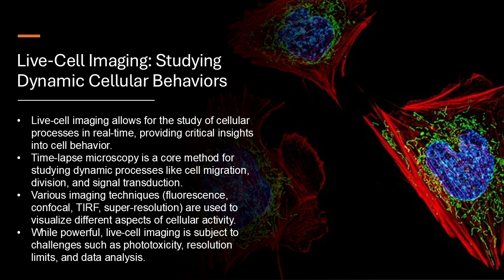Well, that's where fluorescence microscopy comes in. Think of it as painting cells with light. We use these special fluorescent tags that bind to specific molecules or structures within the cell. And then when we shine a particular type of light on them, they glow. So it's like highlighting different parts of the cell with different colors. Exactly, so you can see them against the background and make them stand out.